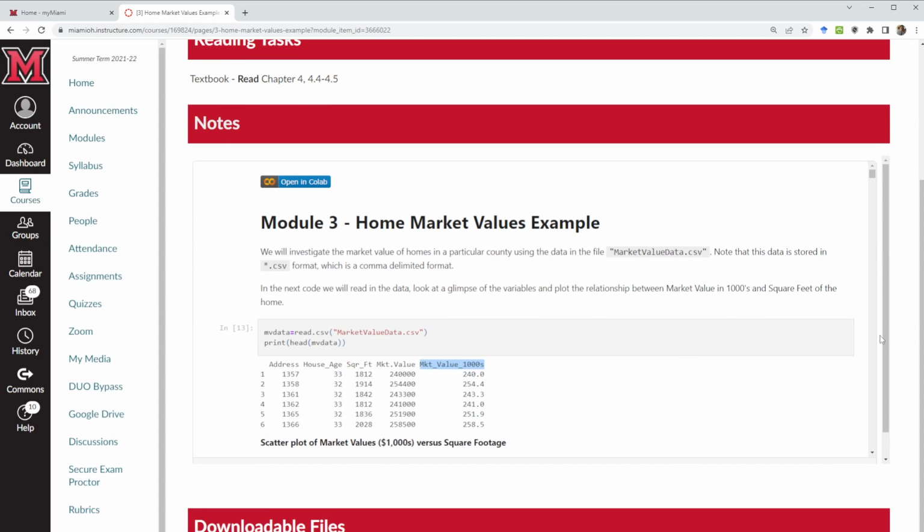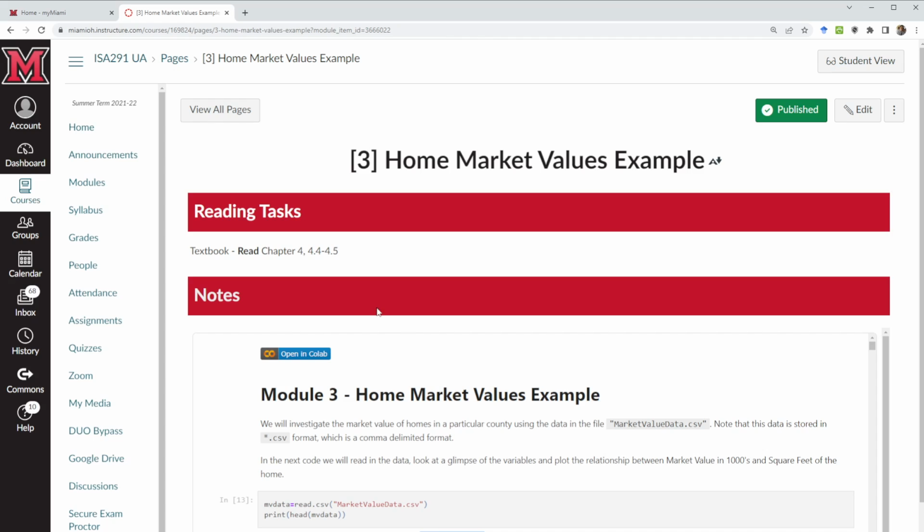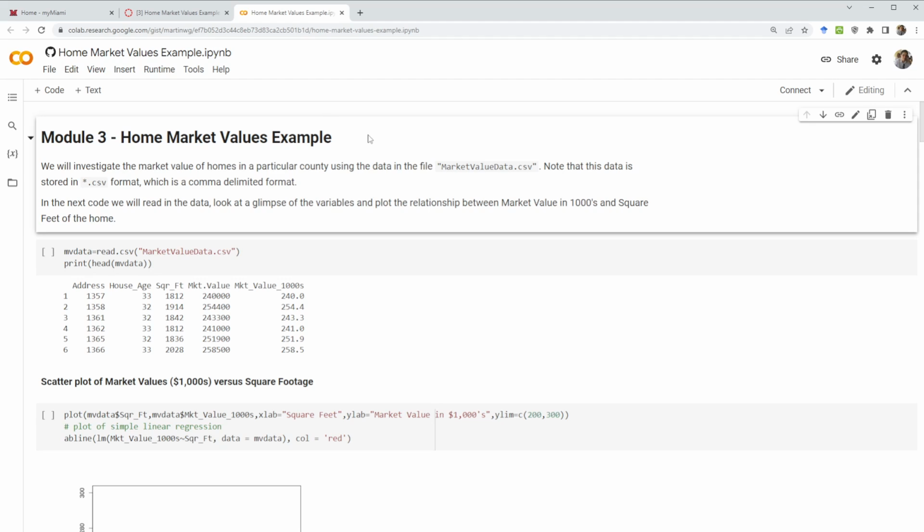You have the data set here as a data file. It's a CSV file, so what I'm asking you to do is just to go ahead and download it, and you'll be able to use it right away. You can use this example in RStudio, or you can also open in Colab. To illustrate this, I'm just going to right click on the open in Colab, and this will open up the Google Colab page with the example. If you're logged in to your Google account, this should open up right away, but if you're not, then it will prompt you to sign in.